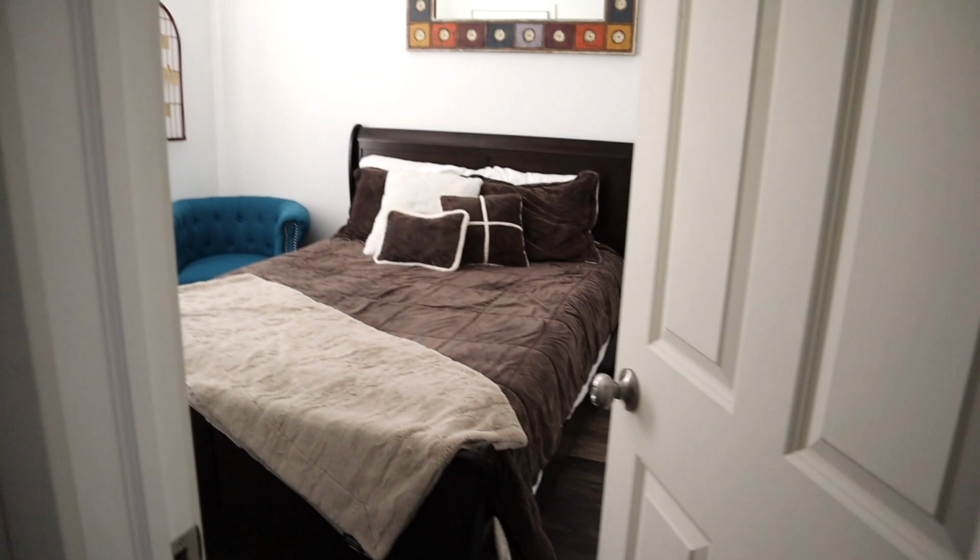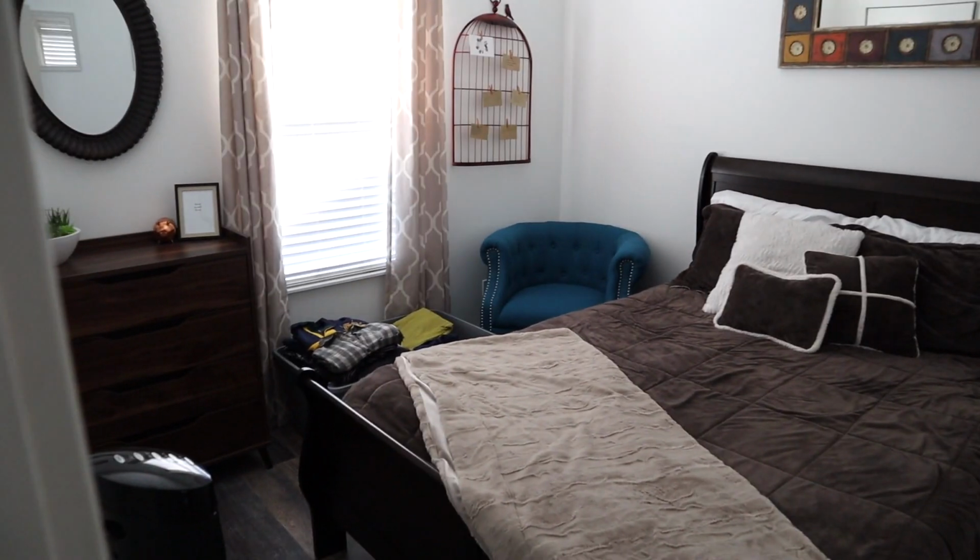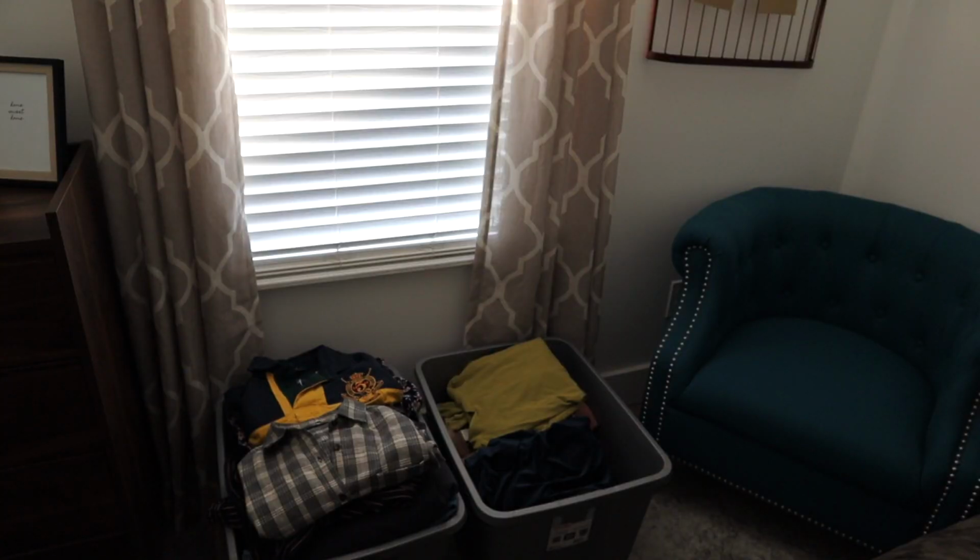That is that main room where I take most of my pictures and store all of the things that have yet to be listed. But then we have this other guest room over here, which is not nearly so dedicated to that, but I still do use some space in here. So here's my other guest room. Oh, I think it's kind of cute. So I apologize for the lighting, but just beyond the bed, like here's the bed.